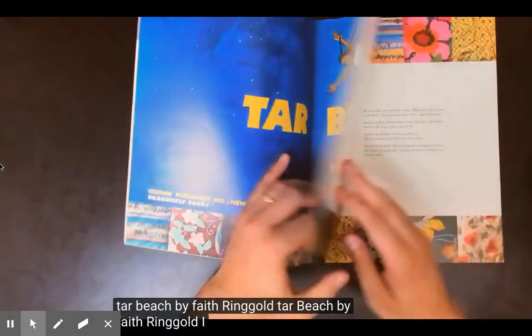She has written at least one book, and she creates these beautiful artworks that are made out of fabric and paint. They kind of look like a blanket or something called a quilt, which is something that we're going to talk about later after we read the story. So I'm going to go ahead and switch over to my computer screen, and I'm going to read you the story that she wrote, and then I will tell you a little bit about our project this week. Tar Beach by Faith Ringgold.